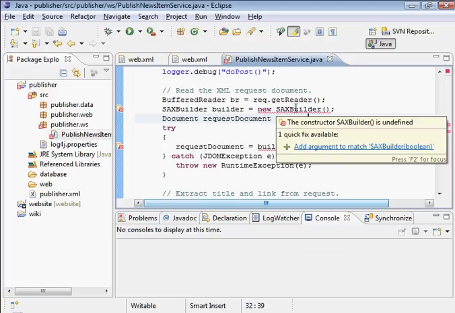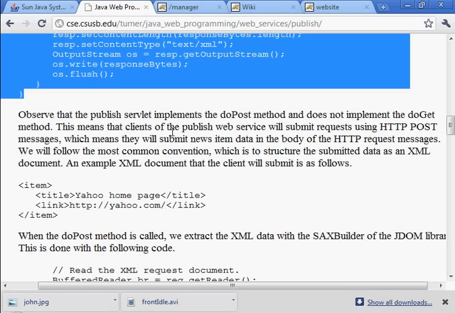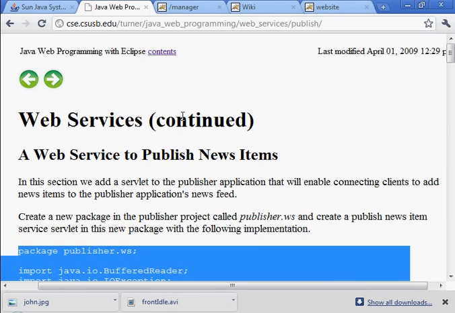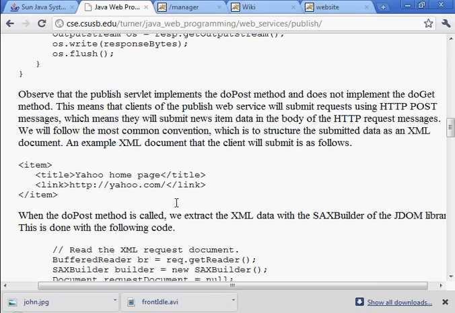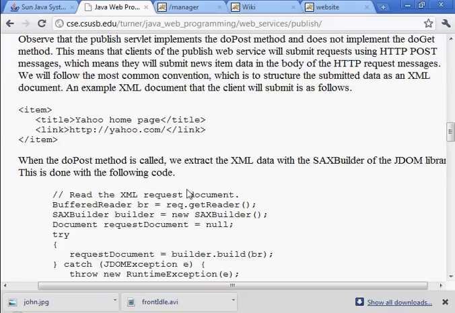New SAXBuilder. So let's see if we have any information about that here. So this SAXBuilder, I think it stands for Simple API for XML, something like that.